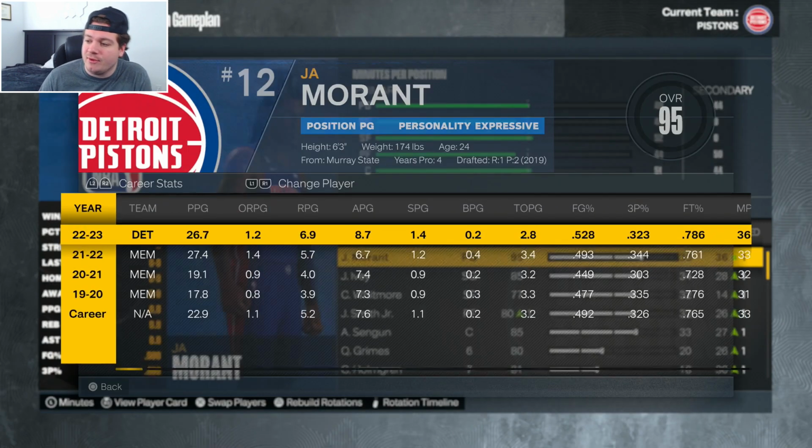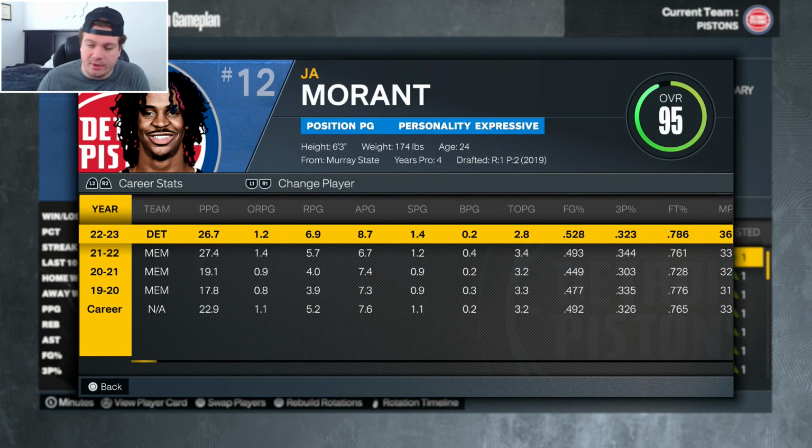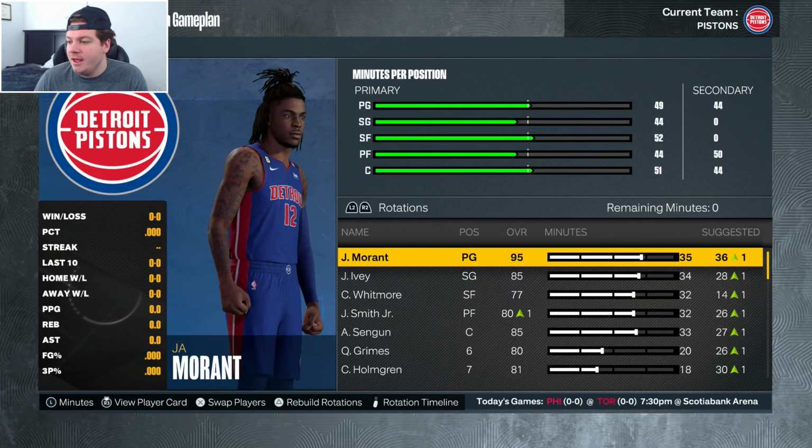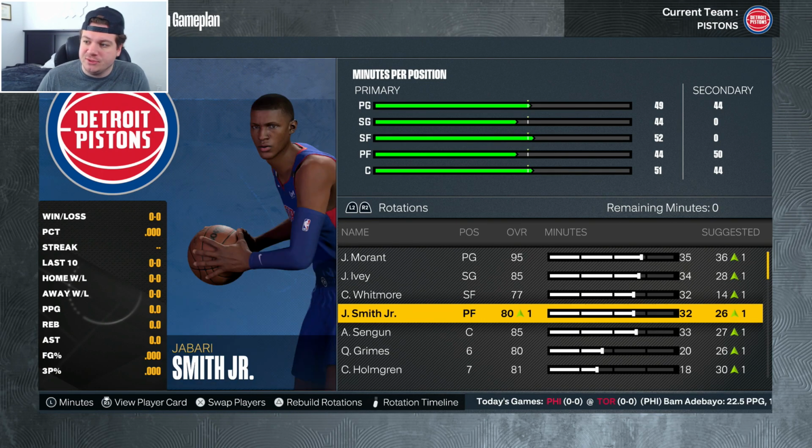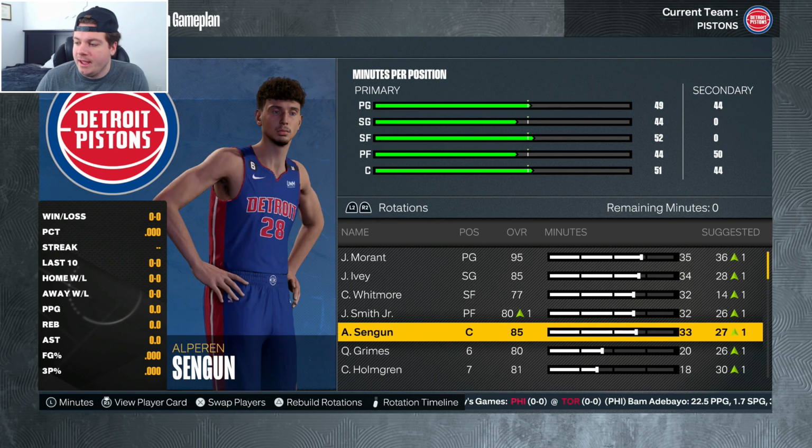So it's Ja Morant, who is only 24 still at this point. Obviously, everybody has to be 25 or younger, so we're still good there. Jaden Ivey's progressing nicely. We have Cameron Whitmore starting at the 3, Jabari Smith Jr. here at the 4, and then Şengün starting here at our center spot.